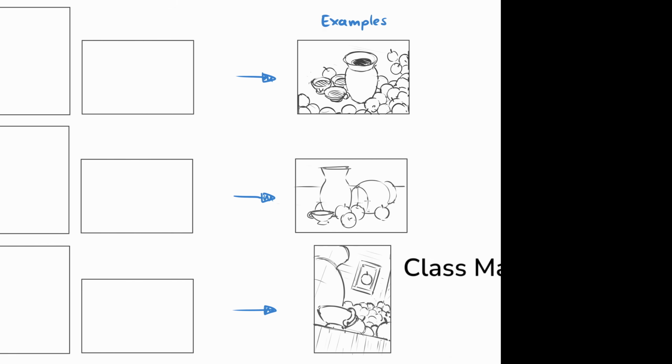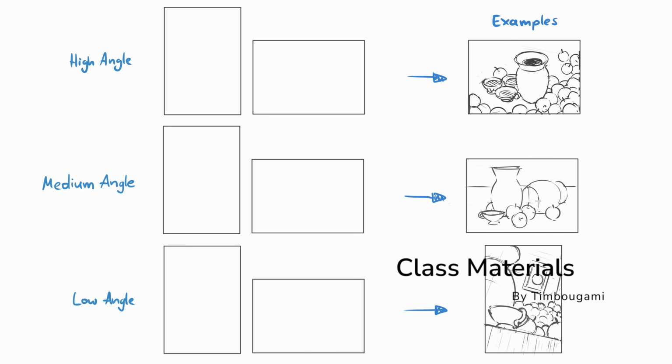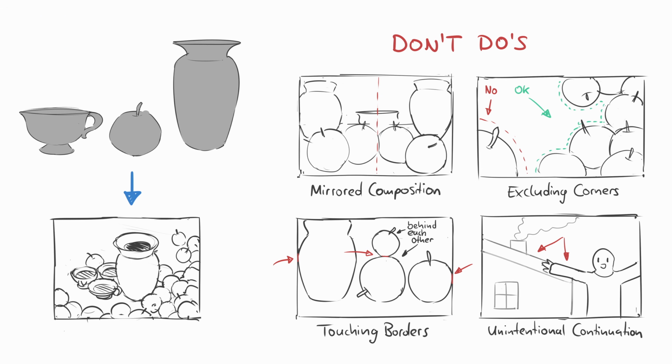One of the exercises that Timbougami recommends is to draw some compositions with simple objects in different camera angles and aspect ratios. The purpose of this study is to train the eye to get better at placing objects in an organized fashion that looks appealing to the viewer. When doing these exercises, try to think hard about what makes things look interesting when they are put together. Differences in size, shape, and form will help you in creating an interesting looking composition.